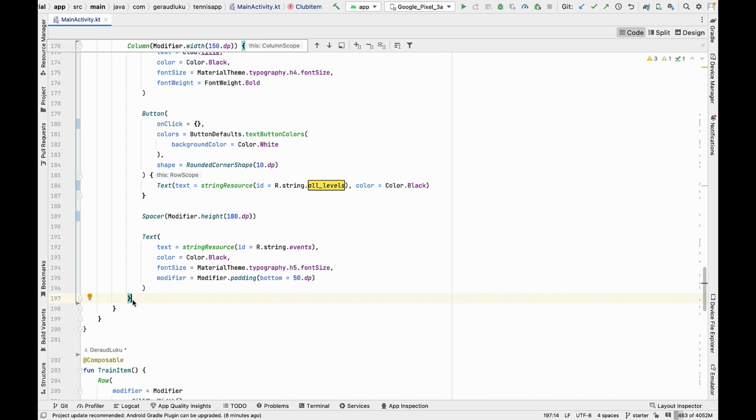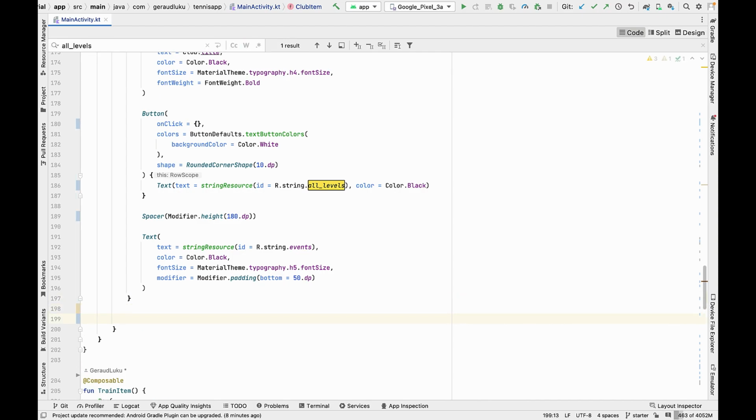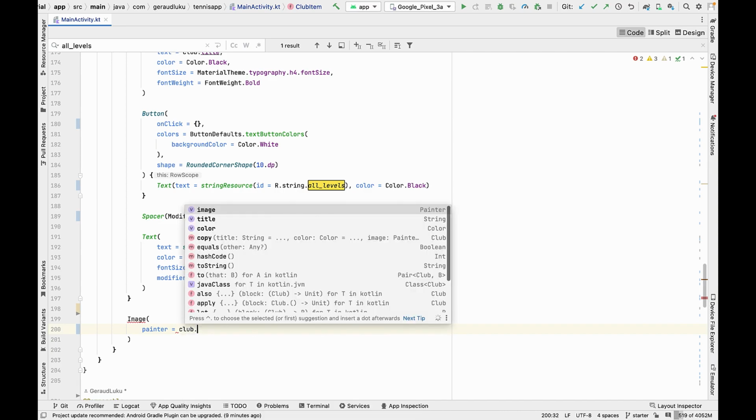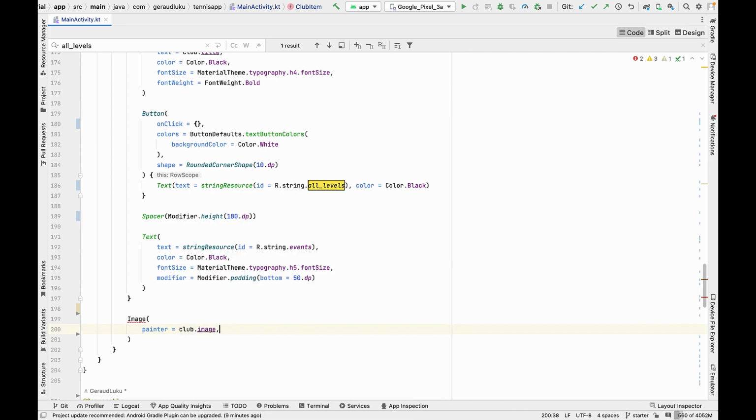Let's go below our column, and we'll be creating our image composable, which will hold the image of the tennis player. So we'll say Image, and in here we'll give it a painter, and we'll set the painter resource to the image resource gotten from the club item, or the club object, of club.image.